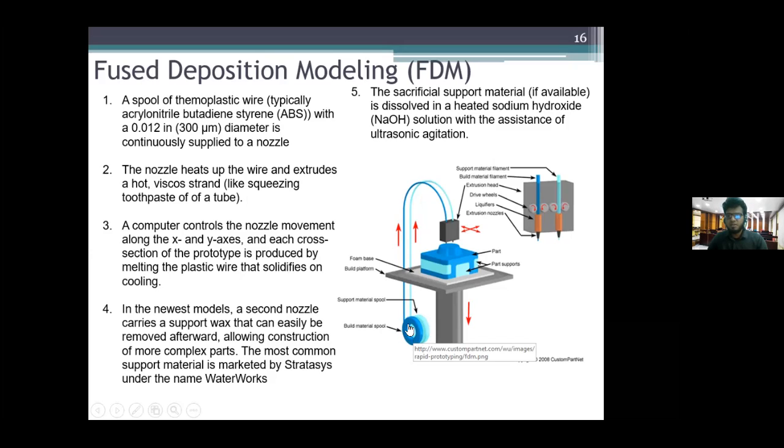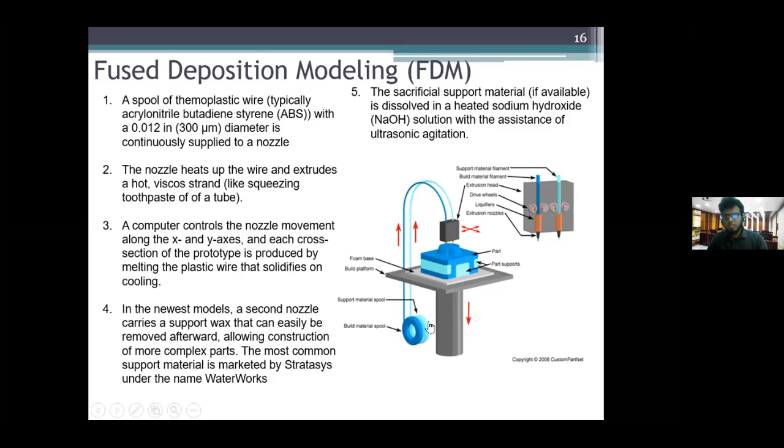We can use different materials at a time. According to the number of nozzles, we have the facility to add spools, so that if we need three or four colors, or one supportive material and one printing material, or composite material, or a different material for different conditions in the same machine, then we will use more than one feeding nozzle, so that we can add material according to the nozzle number. So if we have five nozzles, we can use five spools for the feeding system.